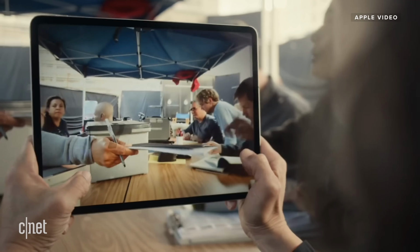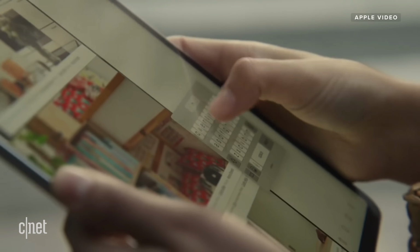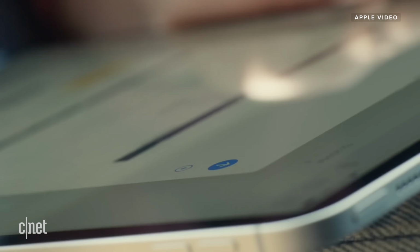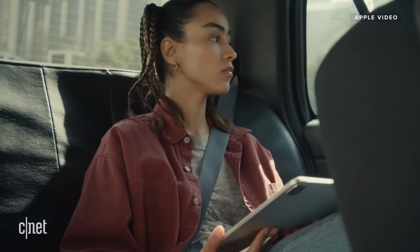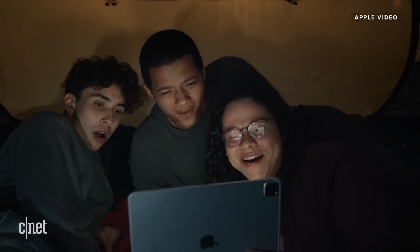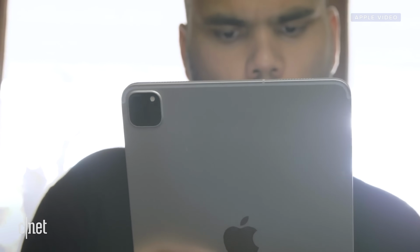The other thing that we're expecting are new displays, at least at the top end line. Mini LED, which wouldn't be OLED, but would provide better contrast levels, deeper blacks, and upgrade the display for people who are using the iPad Pro for, well, graphics work. The other thing we might see are better cameras. I would love to see the camera be on the side because for Zooms and things like that, that's where you're using it, and iPads get a little bit off-center.